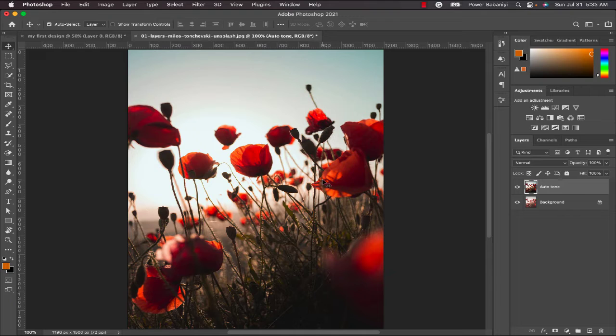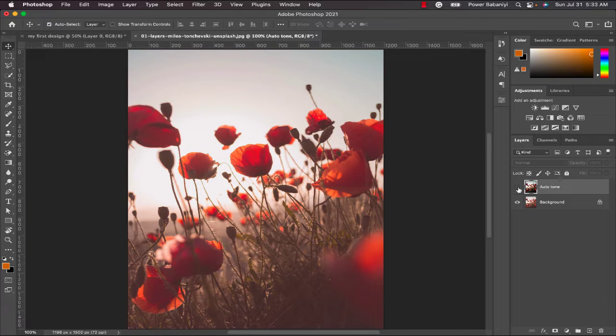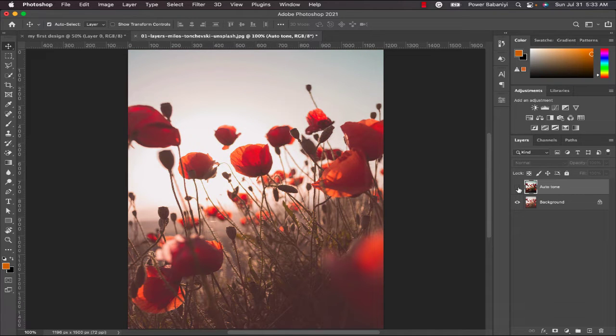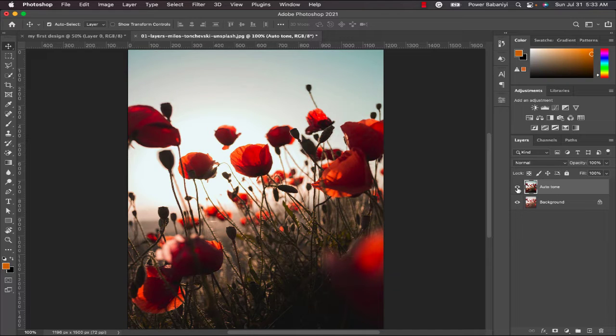It has automatically toned this image to the default auto tone setting of Photoshop, and we can click on this button to shut it off to compare what we have. I like this auto tone. This looks a little bit blurry, but the auto tone looks sharper. So we have an auto tone image already.